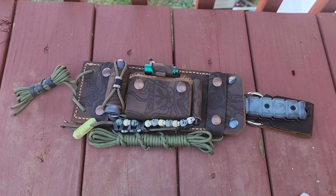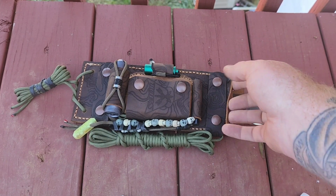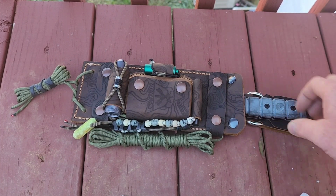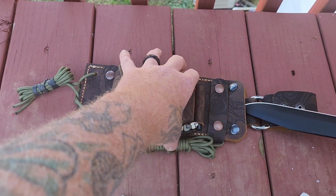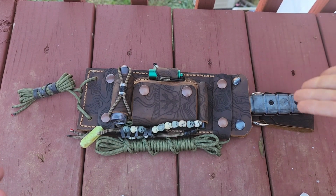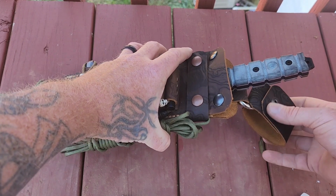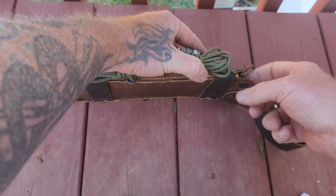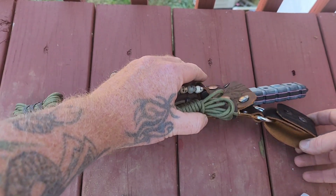You open it in a place that doesn't matter how loud you are, you know, you don't want to make noise. And then once it's open, you can keep putting your knife back in without doing that again. So I like the split open, so it gives you the option to grab it and put it back without snapping it back. You don't have to snap it back if you don't want to. D-ring here. Got a nice hardy thick D-ring. Did both sides leather. Just went ahead and wrapped it all the way around and connected it through. And a couple of nice snaps.